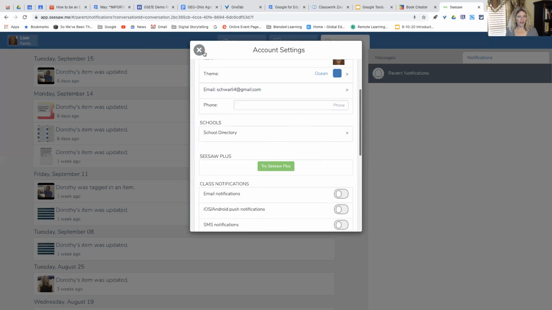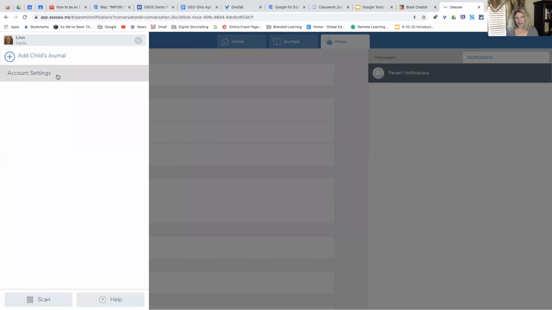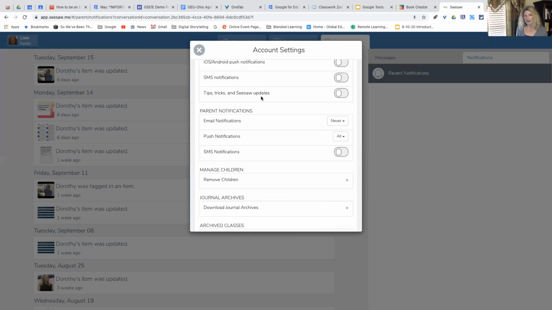And this is, where did I go for this? Up here, where it says the family app, I went into account settings. So my suggestion, change one thing at a time, see what happens, and then if you like it, keep it. If not, you may want to go back. If you're getting tons of emails throughout the day, you may want to go back and change that. Again, you've got choice in how you set up your account settings here on the family app.